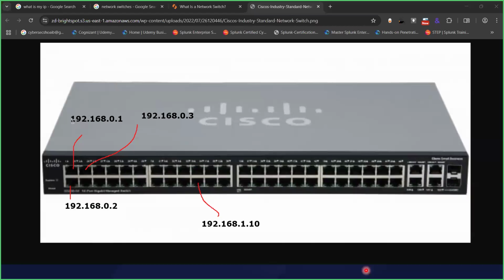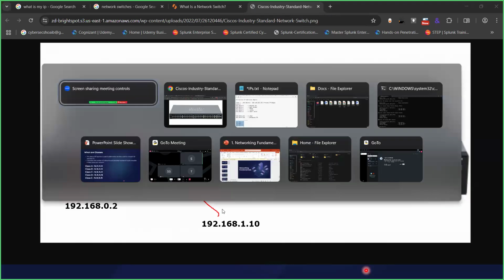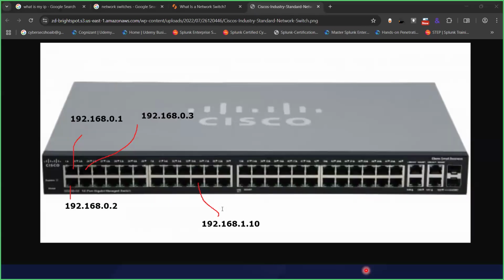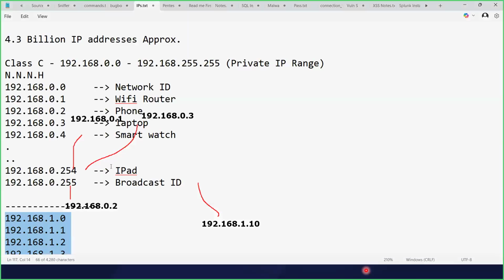All of these belong to the 192.168.0 network, 0.1, 0.2, 0.3, and this belongs to the 1 network. So logically, this belongs to a completely different category and they're going to alienate this IP. So they won't communicate with this because this belongs to a different network altogether. So in class C, in that fashion, we can understand no matter what range you take.